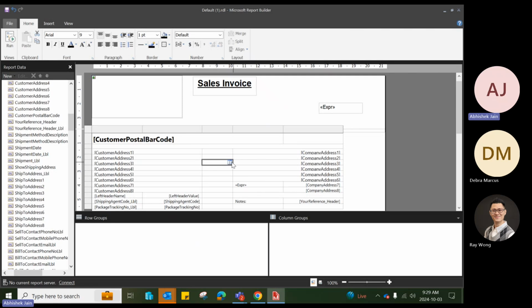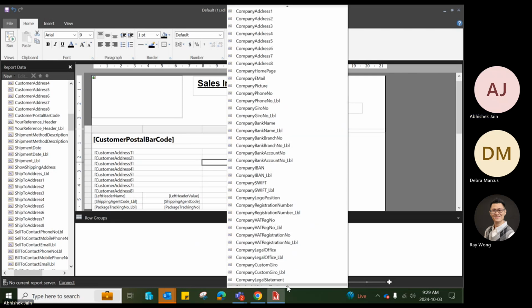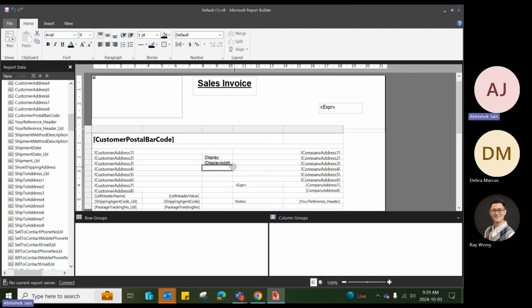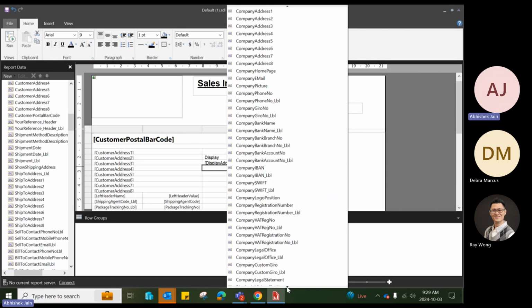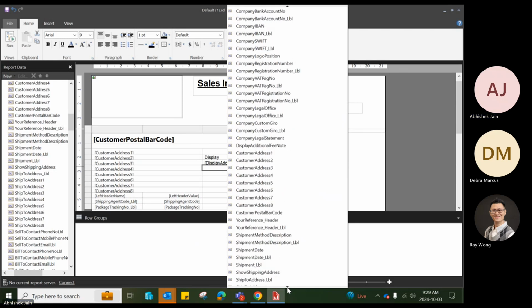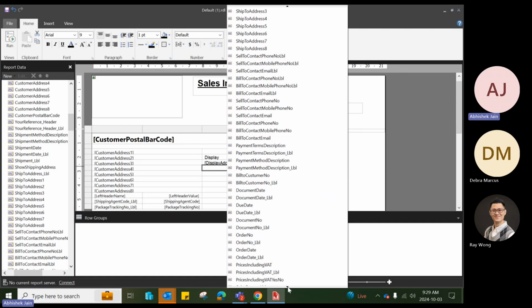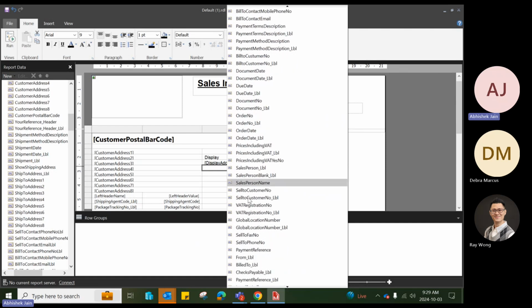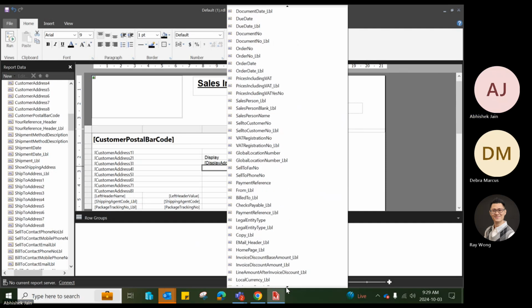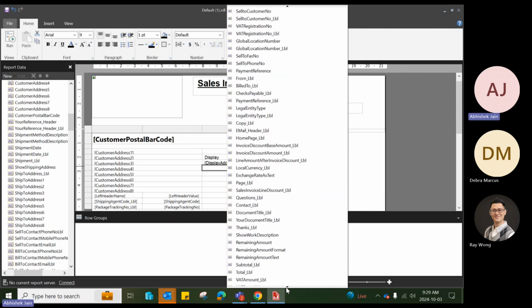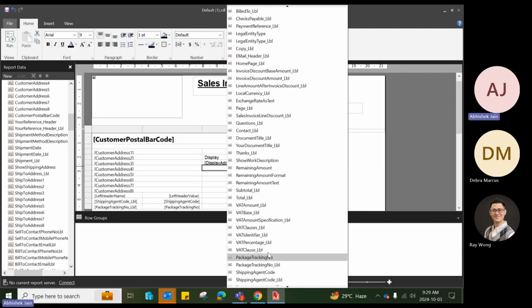For example, if I click on a blank box and keep scrolling down, I don't know the exact fields we need to select for GST and PST separately, but I can see the fields we have for the taxes. So for example, if I keep scrolling down, if you see over here, we have these fields for taxes, right? VAT amount.